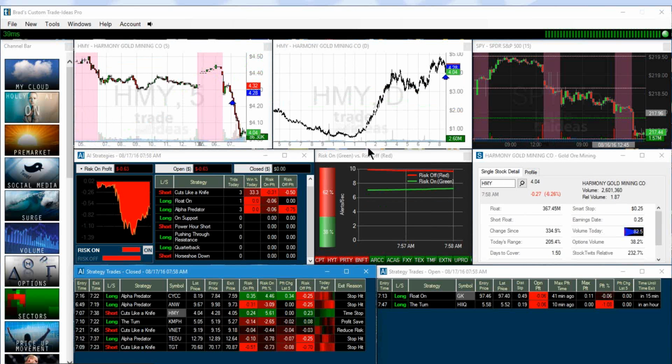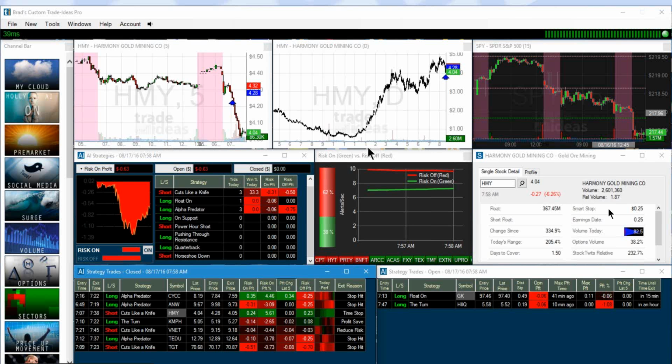So this is just a few minutes later right here. And let's take a look at HMY, which was an early signal here, a short, cut like a knife. So Holly's producing both long and short signals throughout the day based on the specific filters that are in each one of the strategies. And oftentimes there are filters that are tied to the broader market, tied to what's happening on the spiders, what's happening on the diamonds or the Qs. So please keep that in mind.